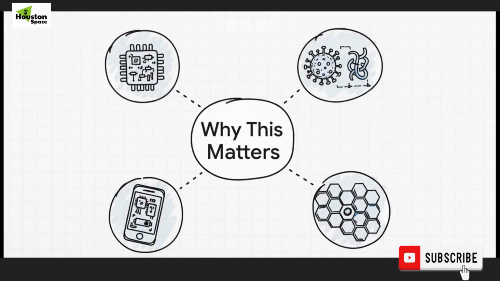So why does any of this matter? I mean, why go through all this trouble? Well, because this isn't just about getting cool, futuristic pictures. This technology is, and I'm not exaggerating, at the very heart of the modern world. It's how we design the tiny transistors inside the phone you're probably holding. It's how we can see the structure of a virus to create life-saving medicines. It's how we can engineer brand new materials, literally atom by atom. This is the tool that lets us finally see, and more importantly, build at the very foundation of reality.